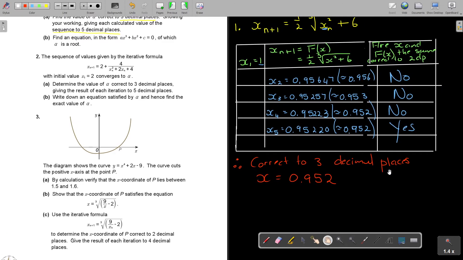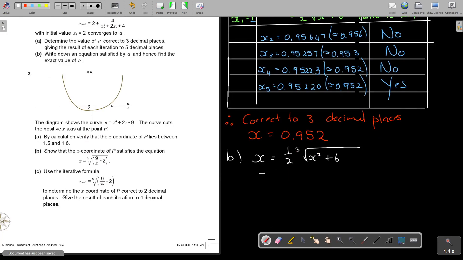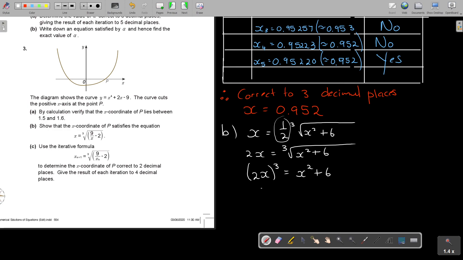And then we go to number B. Now what is number B saying? Find the equation, and they want it in this form, of which this is a root. So take your formula, the original one, and now I'm just going to manipulate it. Remember it's a 3, so x squared plus 6. Now if I manipulate it, I'm just going to first get rid of this. So I multiply 2 on both sides, so I get 2x equals cube root of x squared plus 6. And then I'm going to cube both sides. If I cube that side, I'm just getting this. And then I'm going to work it out. So 2 times 2 times 2, it's 8x³. And now I can just bring this one over, and this one over.